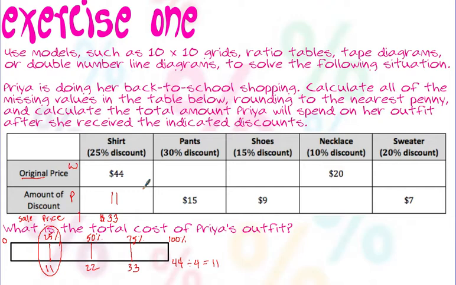All right, so now what I want you to do is take a look at this and try it on your own, but know that this time they gave you the amount of the discount. So they didn't give you the whole this time, they gave you the discount, which we said is the part. So I want you to use one of your models, whichever one you feel most comfortable with, and when you come back, we'll check your answer.